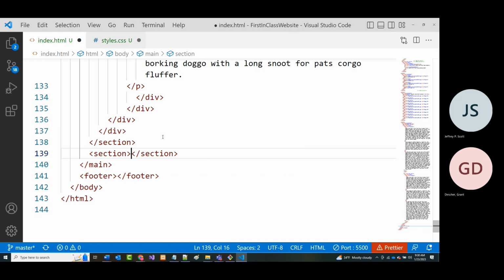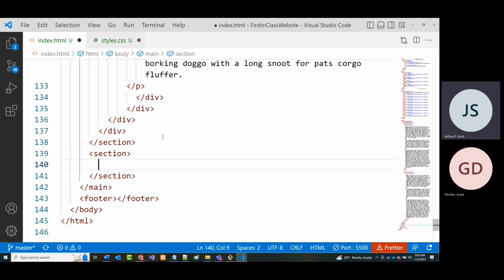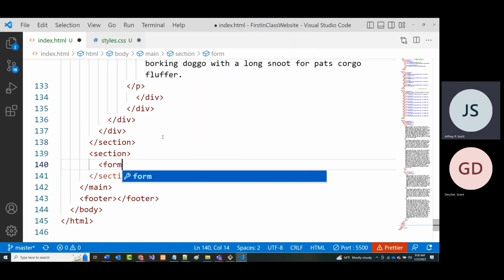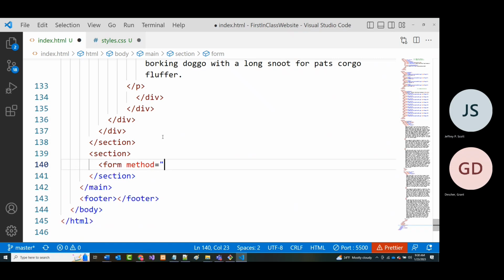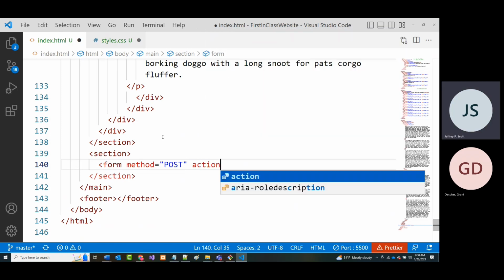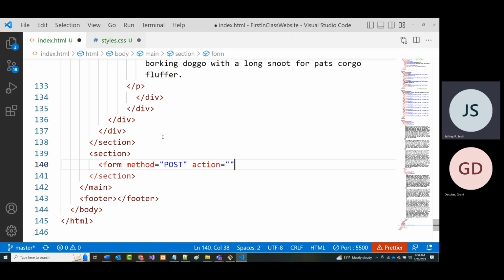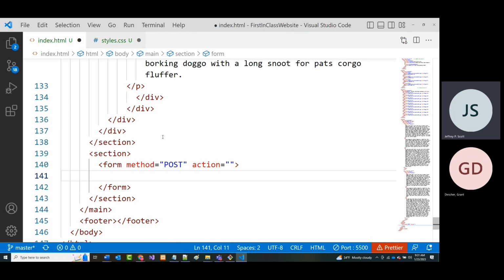All right, create another section, and in here we're going to create what's called a form. All right, and forms go within form tags. There's a lot of other stuff that you typically put in here. So I'll put in here method equal post and action equal nothing. And if you say, what is that? I'm going to explain it to you in just a moment.